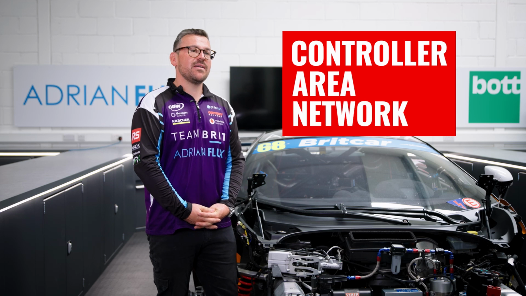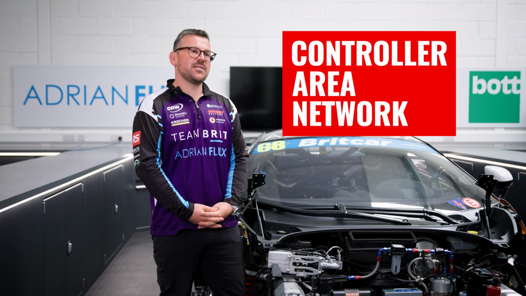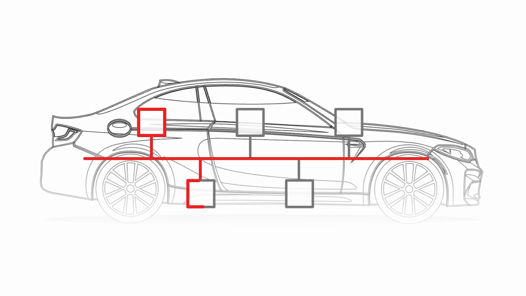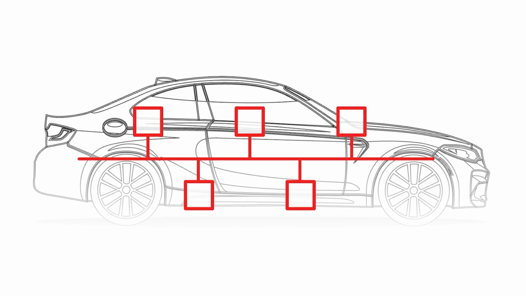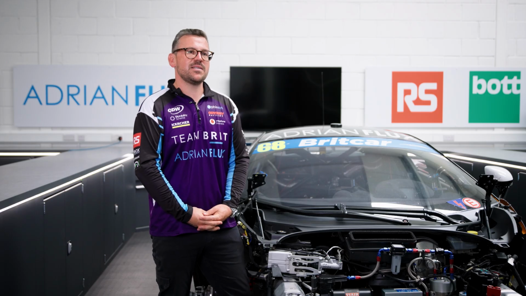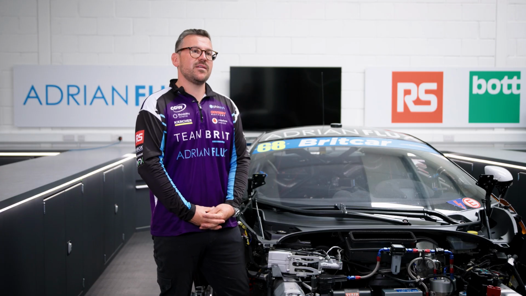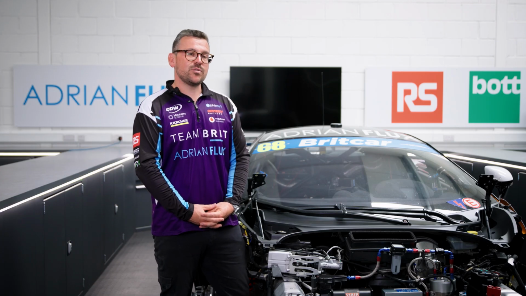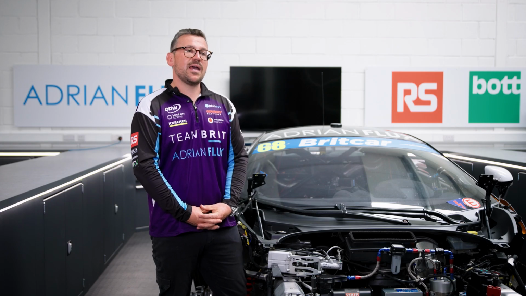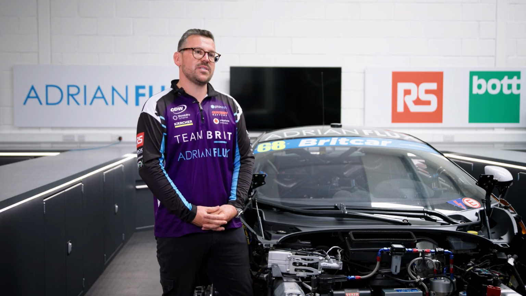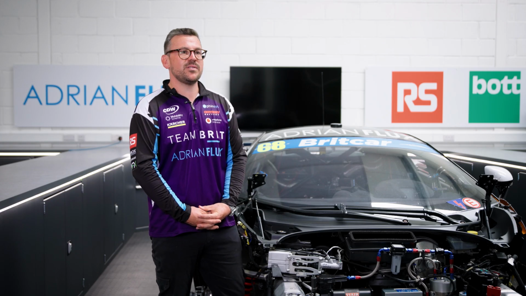CAN is a communication protocol that's used for electronic devices to communicate in real time. CAN stands for Controller Area Network, and these devices sit on a bus. They sit on a physical layer of wires that are laid out with a trunk and nodes. So these nodes then communicate with each other in real time via the bus itself. It's a really robust method of communication. It's really fault tolerant. It enables one wire operation if we lose connection on one of the signal wires. And crucially, it's noise resistant. That's really important to us in the automotive sector.